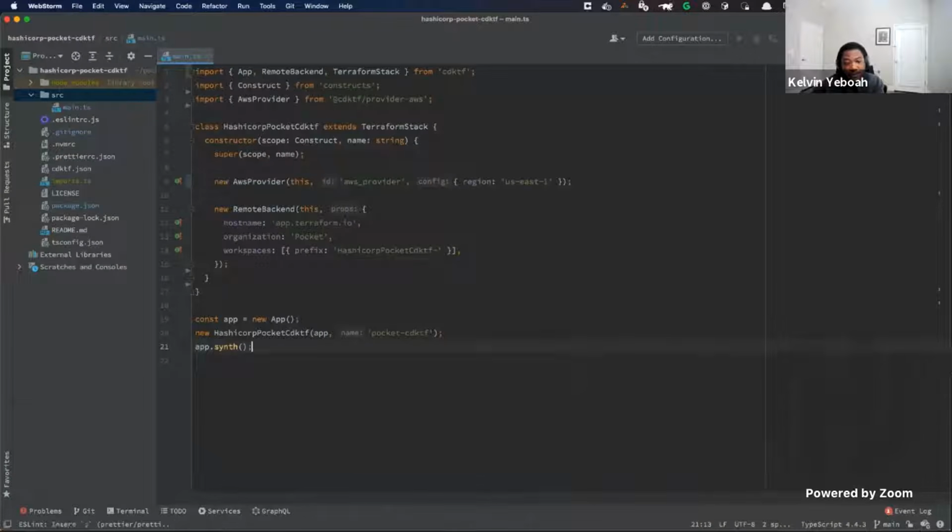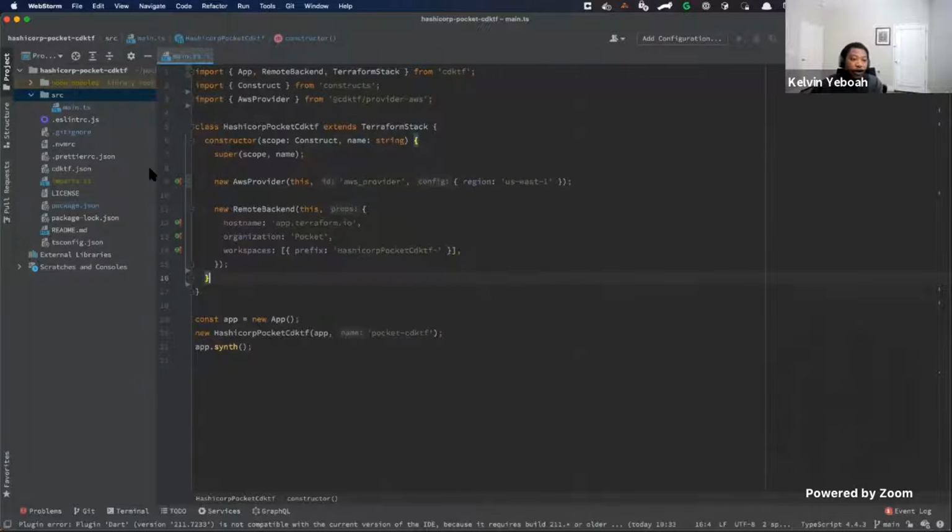And this basically becomes a script that takes this class, runs it, and produces some Terraform friendly files that we want. So now that we have our base, we can go on to create some resources. To create resources, as we are in a class, we're going to start with creating our application.